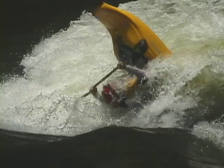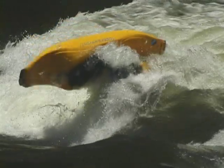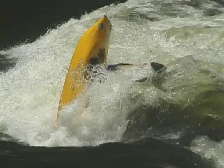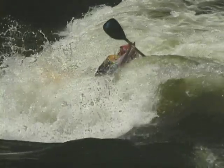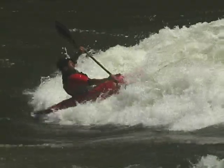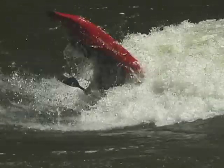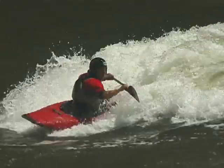When your boat is upside down on top of you — hopefully in the air — bring your knees to your chest as hard as you can. This engages the bow on the green water. When your bow catches, keep your body forward and use your paddle to hold the boat straight. Getting air requires the right entry angle and your weight to stay forward when you're getting pushed upwards. Enjoy this one.